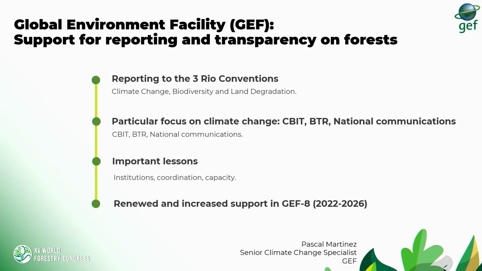For climate change, we support national communications, the CBIT, which is the core of my presentation later on, and the biennial transparency report. On biodiversity, a revision of NBSAP, the production of national reports to the CBD, also national reporting obligations under the Cartagena Protocol and Nagoya Protocol. In land degradation, we also have national reports, and the incorporation of the LDN into existing national planning frameworks. So all this is to say that the transparency work for the GEF is quite wide, and it includes several kinds of support to the countries.